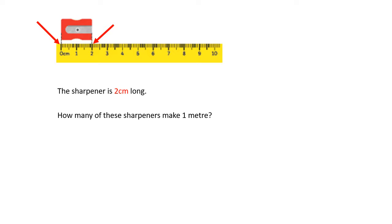So how many of these sharpeners make 1 meter? In 1 whole meter, how many sharpeners can we fit? Now, hopefully you've remembered that 1 meter is the same as 100 centimeters. So we need to do 100 centimeters divided by 2 centimeters, and we know that's 50, because 10 divided by 2 is 5, so 100 divided by 2 is 50. That means that 50 sharpeners fit into 1 meter.